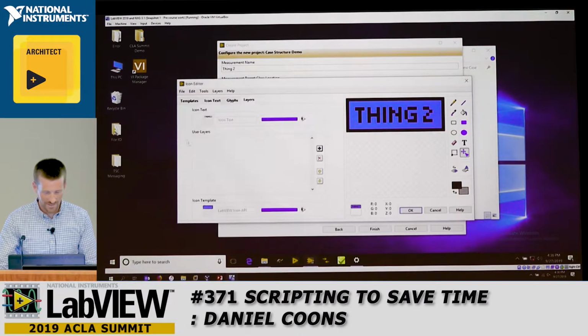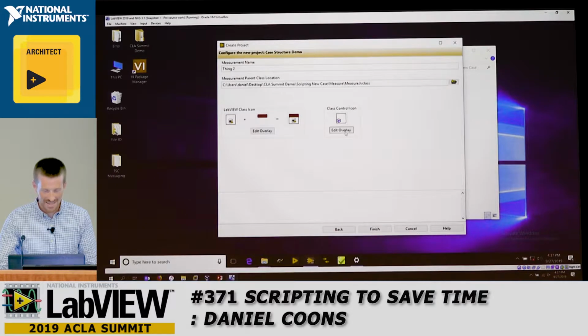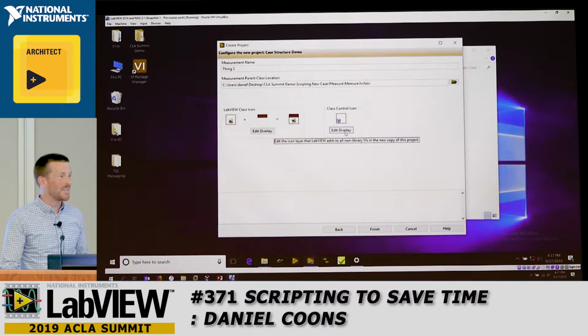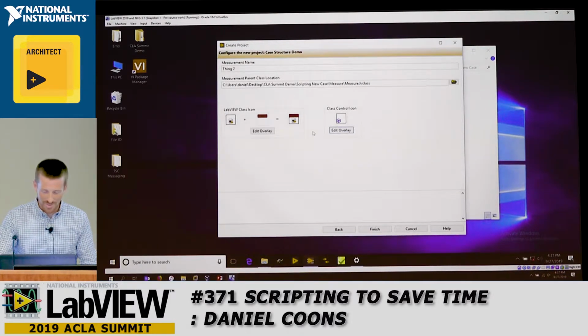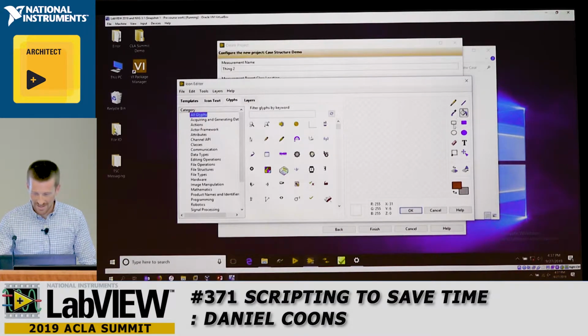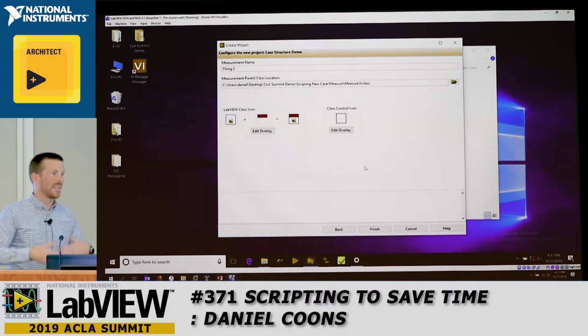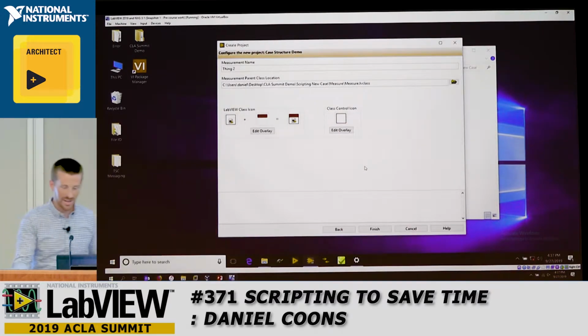Wait, they're red and white, right? Yeah, so let's color that. Correct color. Yeah, there we go. Thing 2. Get Dr. Seuss. All right, if I wanted to do the class control, I could do that as well. I'll just open it up and do it and not make it fancy. All right, red border, sure. All right, so now that's going to get applied to my class constant, and my class will get created.